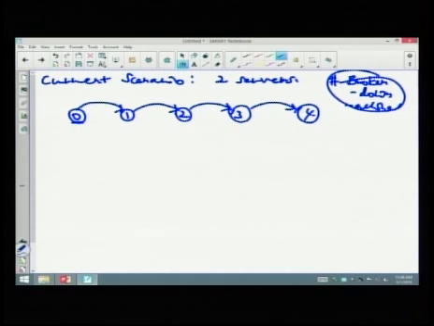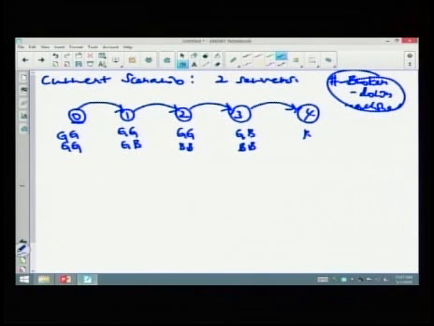So in state number 0, how many machines are broken down? 0. Right? So all of these machines are in good condition. Is that right? In state number 1, 3 of them are in good condition and only 1 is broken down. Likewise here, we have 2 good, 2 broken down, 1 good, 3 broken down. And we have all 4 machines broken down in state number 4. Is that right?